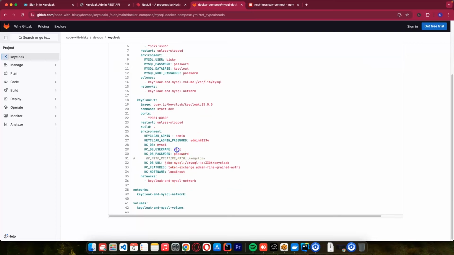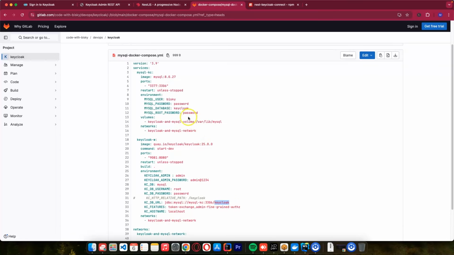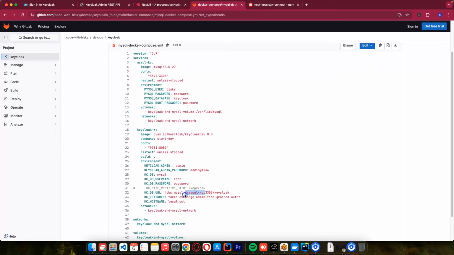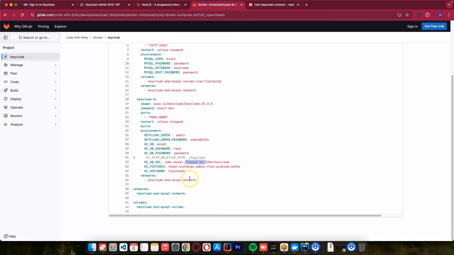And I'm telling it the username and password of my database. And here, this is the URL for the MySQL database. You can see it's running on port 3306, which is this one. So once this is running, you are okay.